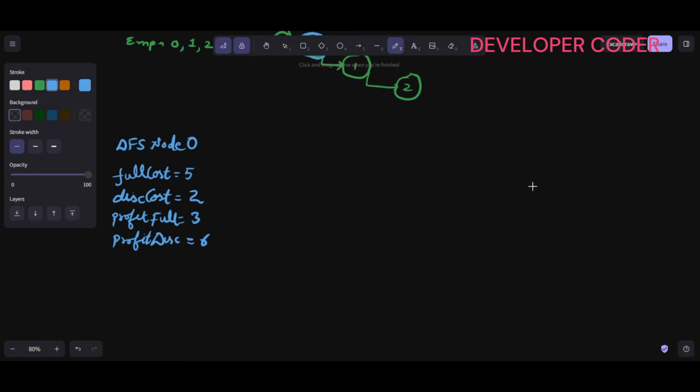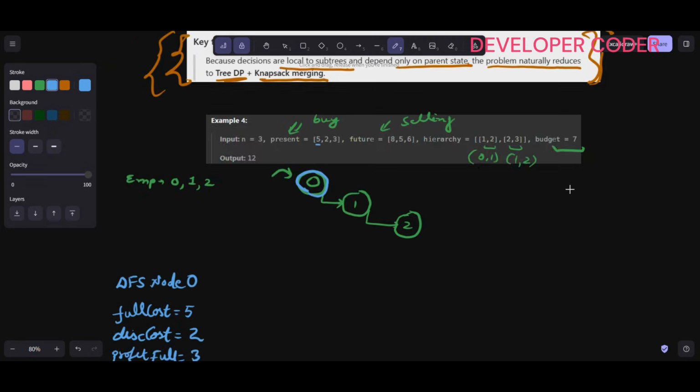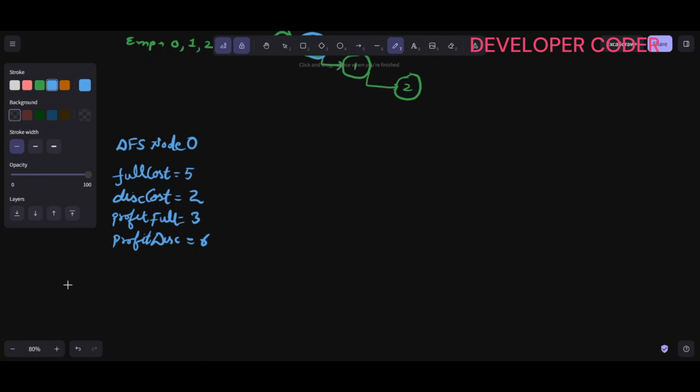Okay, so here right now I don't know that I have total budget is 7, right? So maybe I'm checking the child of this, right? Maybe child with no discount, right? I have to take the details from the child, right? So initially I don't know about all these values, right? So maybe child's use the budget 0, right?